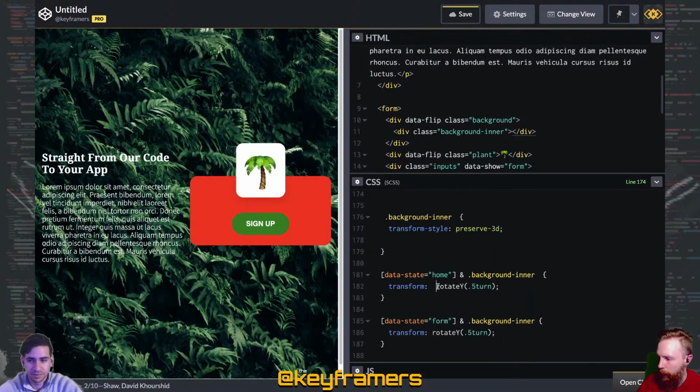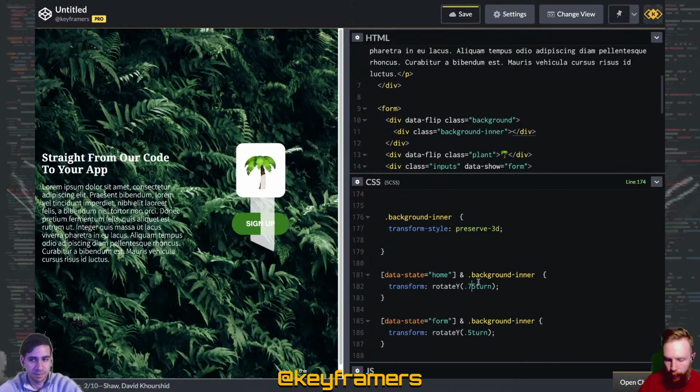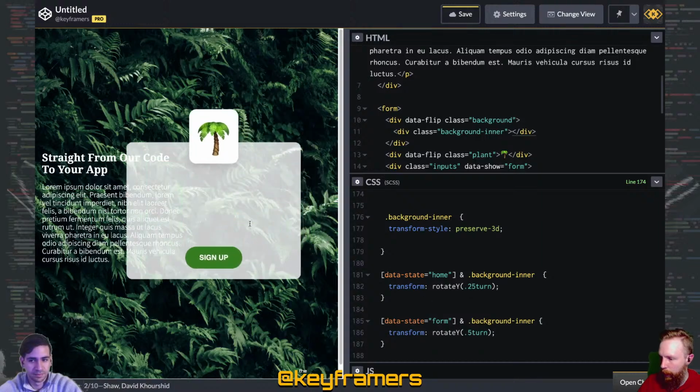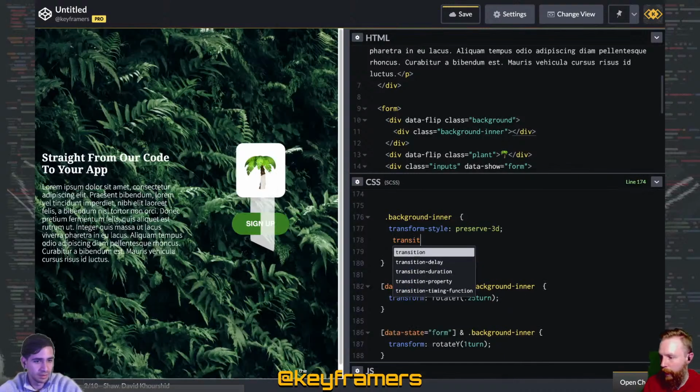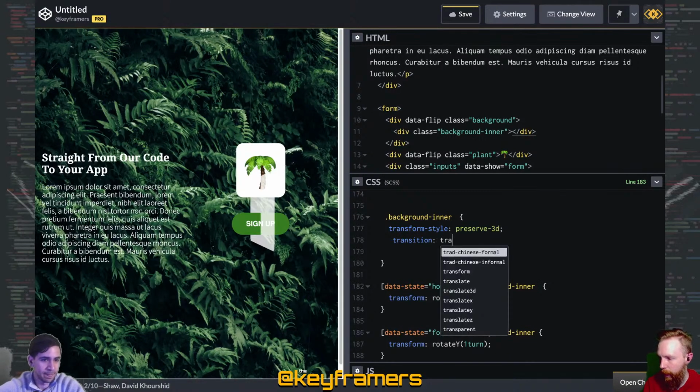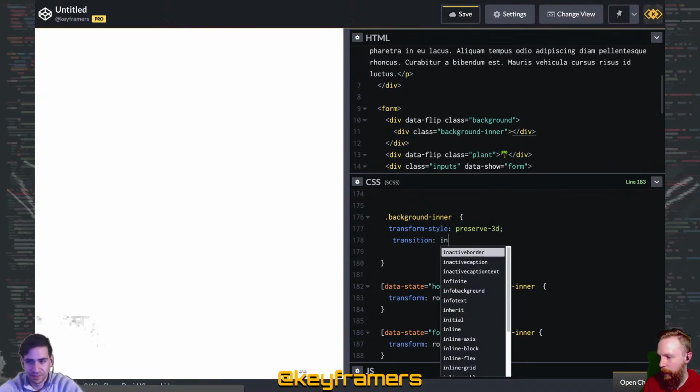All right, so right now it should be getting a rotate Y happening on it. Okay, there we go. 0.5. Rotate Y one turn. Yeah, and so we want a transition on it. Transition, inherit.